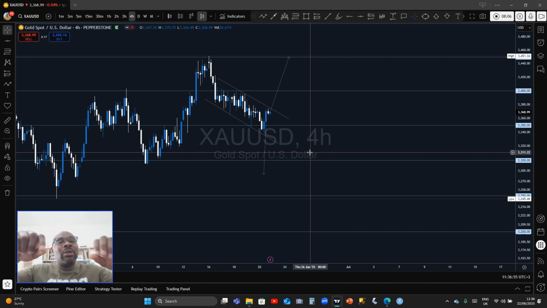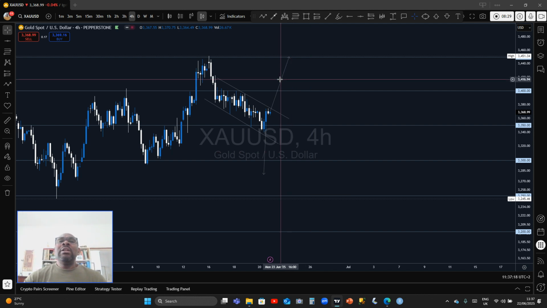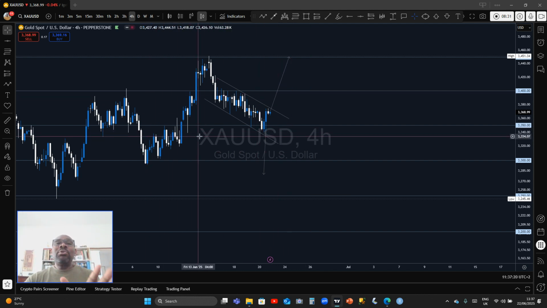Then again, for us to join the trend, we need to see a pullback to retest that level. It might just be one candle that will push to the downside to retest that same level to fill the remaining order. That is when you will now join the trend. So that is as simple as anything you can see.